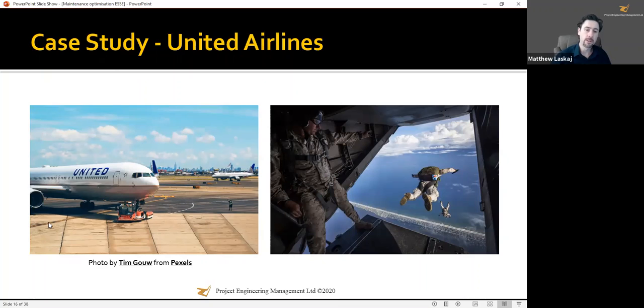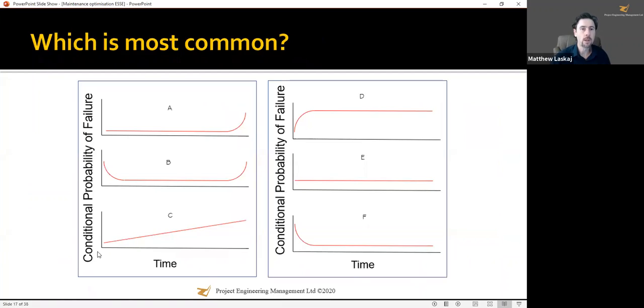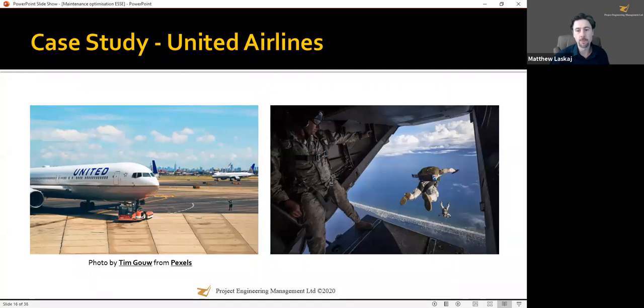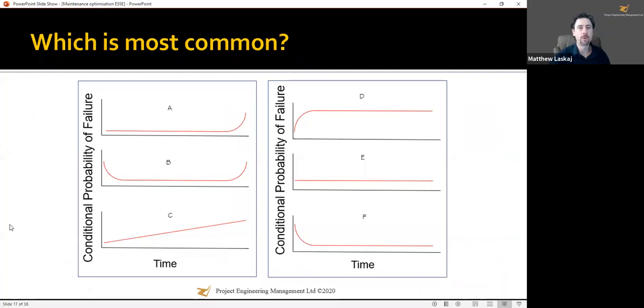What they actually found was that the more maintenance they did, it didn't affect the reliability. It didn't make them any better. And in fact, a lot of the time it actually made it worse. So they're sitting around scratching their heads thinking, we're doing more maintenance, more overhauls, more scheduled changes, more lubrications, more checks, but our planes are getting less reliable or they're staying the same. What are we going to do about it? So what they did is they got 2 people to come in and do a commission to do a report called Nolan and Heap. And Nolan and Heap analysed all of the failures, and they came up with these 6 failure profiles.